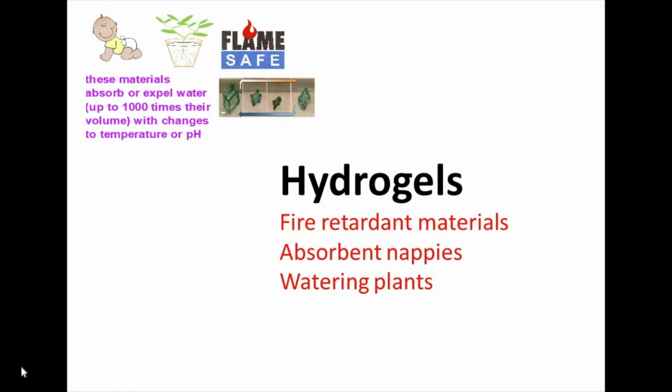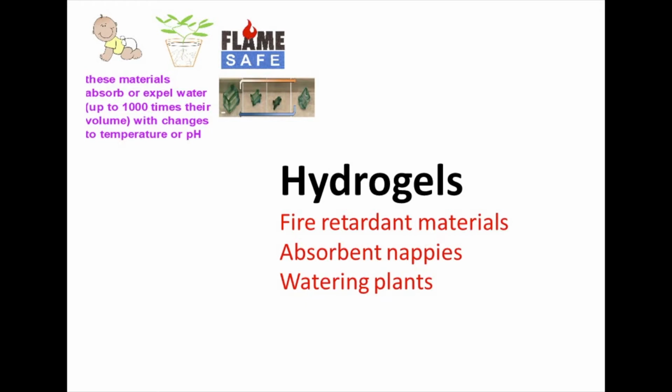We'll start with hydrogels. Now, hydrogels absorb or expel water up to 1,000 times their volume. So you've seen the adverts about babies' nappies that will keep the baby dry. When the baby urinates, the urine is absorbed into the nappy. The hydrogel expands, so the nappy looks a lot fuller than when you put it onto the baby, because the hydrogel absorbs the water. Don't say that it absorbs urine. In the nappy's case it is, but the hydrogel is absorbing water, or a liquid you could say.